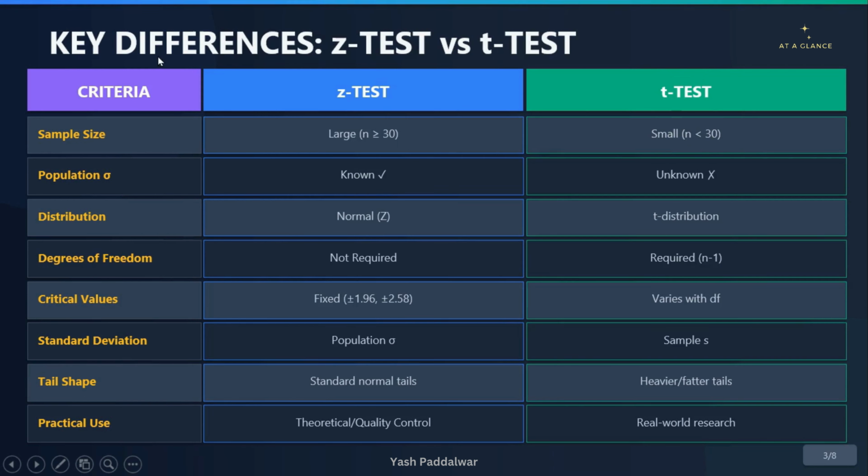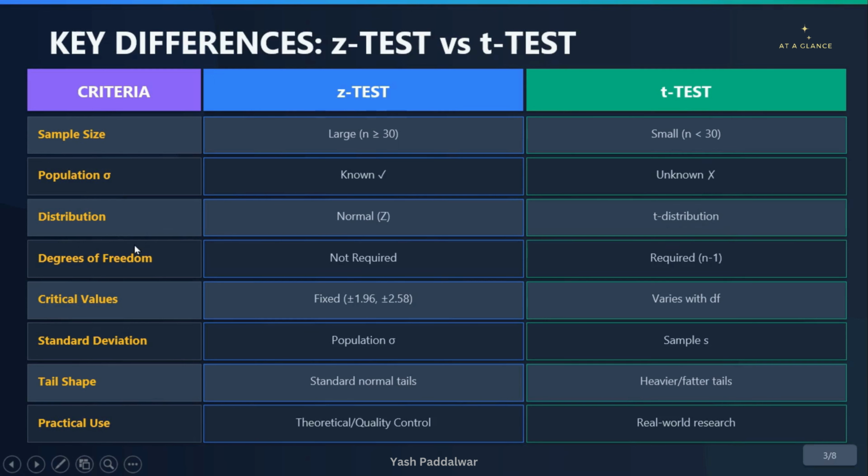that means small size. Next we have the criteria of population standard deviation. If we have the population standard deviation with us, then we can go for Z test. But there are multiple cases wherein we won't have the population standard deviation or variance. Therefore, when we don't have the population standard deviation, we can go for T test. Because of these two things, small sample size and unknown population standard deviation, T test is widely used and the first appropriate choice.